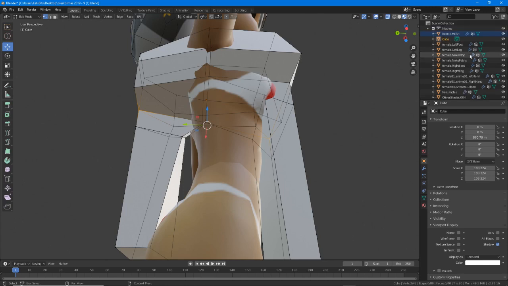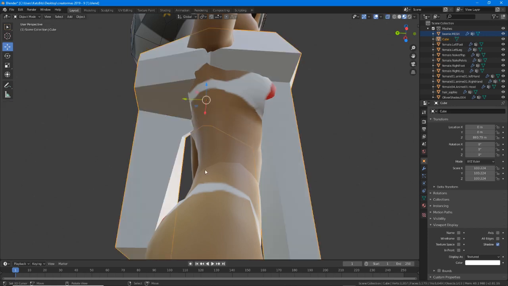Where's the upper torso gone? Oh, that's it.